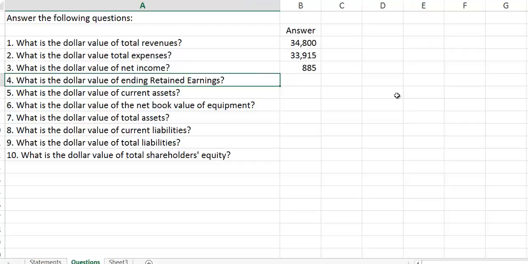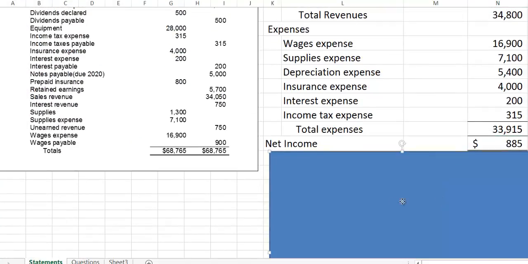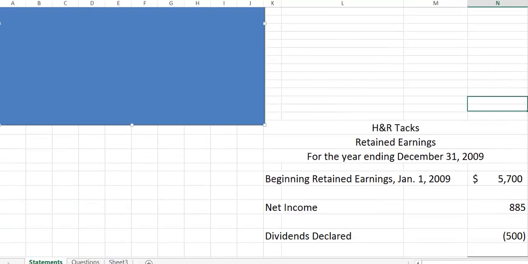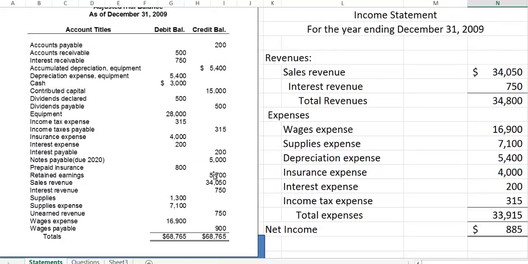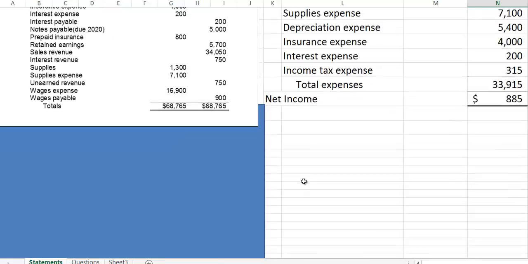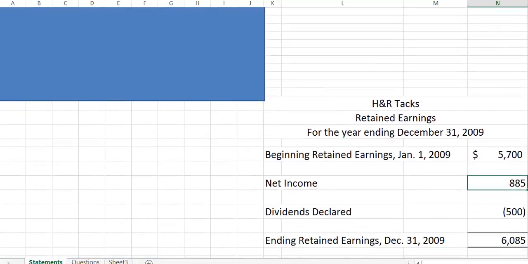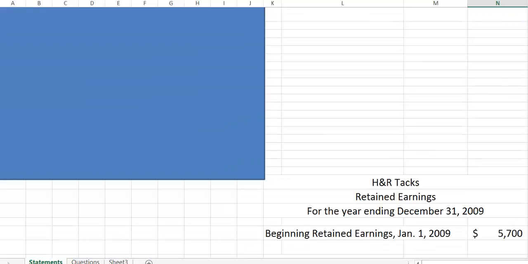But for the ending balance of retained earnings, we're going to need to do a statement of retained earnings. So now we know that when we're doing a statement of retained earnings, we're going to look at the opening balance of retained earnings, which we can get again from our adjusted trial balance. We've got it sitting here at $5,700. Retained earnings right here, $5,700. What do we add to it? You remember from your studies in the first chapter of our course, net income, right? Net income we just calculated, it's $885.